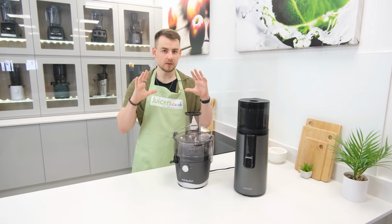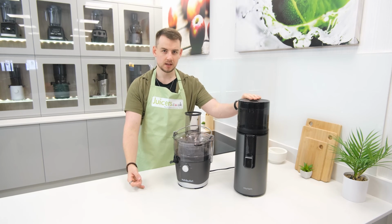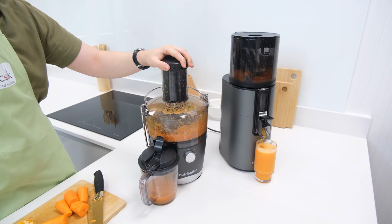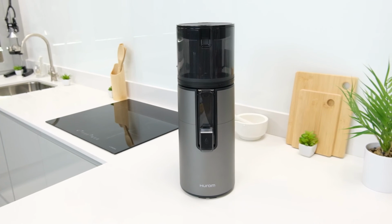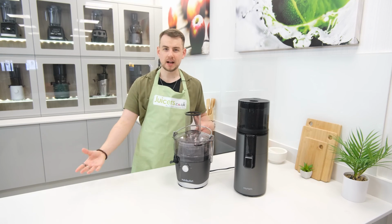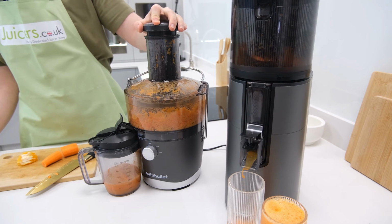So, based on everything we've said and discussed here, you've probably got the feeling that the Hurom H400 was completely dominant. And honestly, you'd be right. It was superior in pretty much every single way it could be. It has more features, it extracts larger yields of higher quality juice, it's built to a better standard, and it's even easier to use. However, coming back around to a topic we've not focused on much, the Nutribullet juicer is under a fifth of the price of the H400 currently.